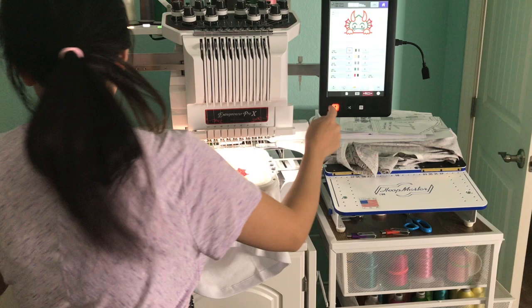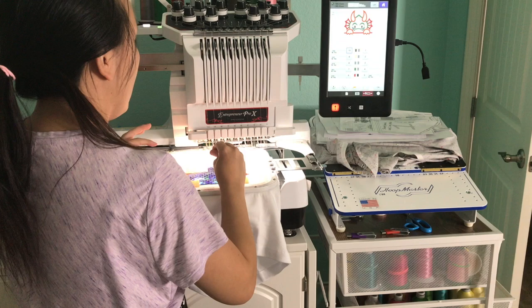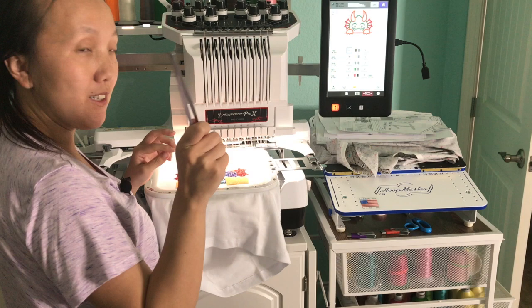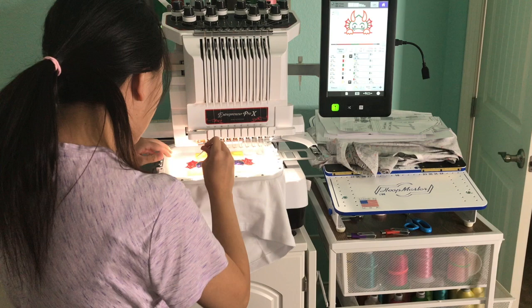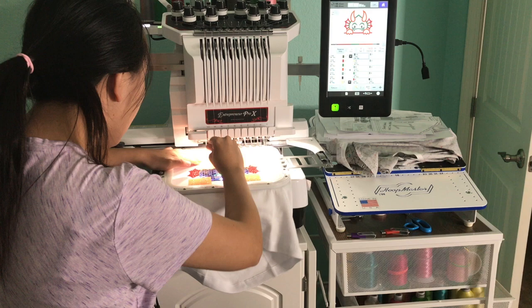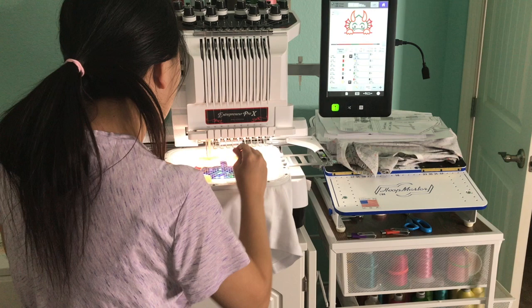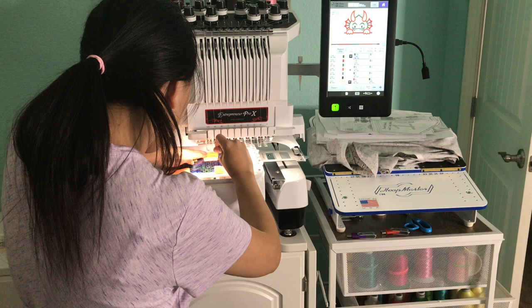Okay. So this won't be tricky. If you cannot hold it down, use the 505 to put it on so you don't have to hold it, because sometimes you might not know where the needle is. But I don't use my finger. I'm going to use this. I'm going to be really careful to see where it starts stitching over here. So I'm just going to hold it like this. You must be super careful, do not get your hand caught on the needle.